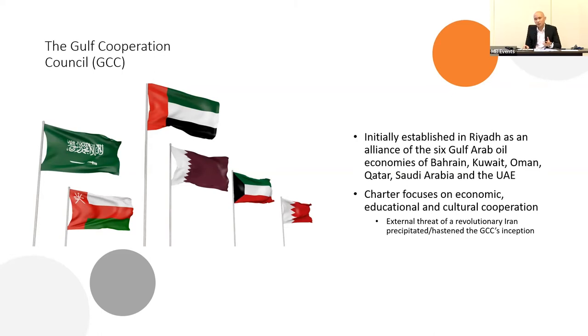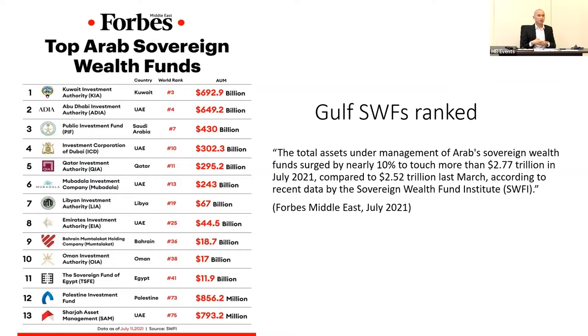So the inception of the GCC as a regional body was in May 1981, and that also came about as a result of the Iranian threat, because that came shortly after the 1979 revolution under Ayatollah Khomeini. And of course, we see how regional politics, external events or external threats play a role as well. Now, fast forward to today, we are seeing some of the wealthiest countries in the world. The sovereign wealth funds of the Gulf states are ranked in the top 10. And of course, we see that the skillful capitalization of their wealth and funds puts them on the map, to the point that they are able to punch above their weight.